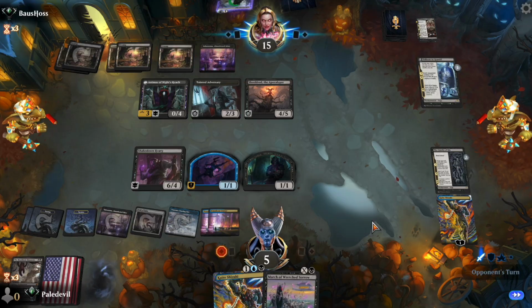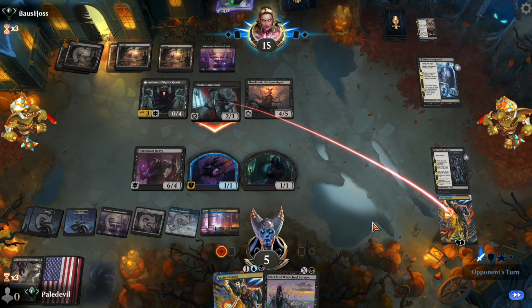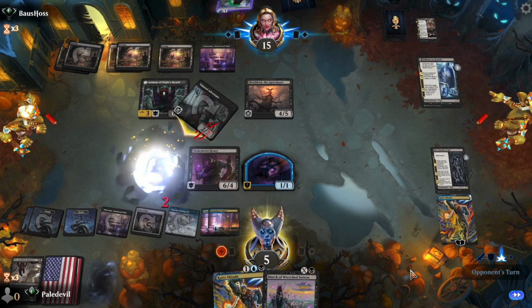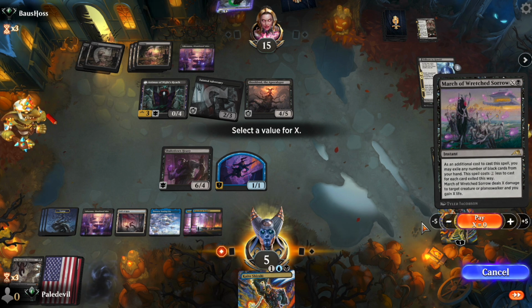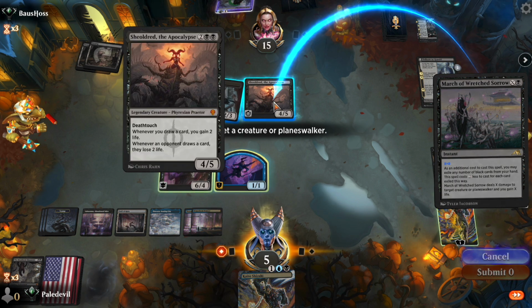Yeah, are you gonna attack? 1 eternity later. Alright. We can just throw away this rat token. I don't want him to get it back. Okay, now we shoot it before we draw a card. And 1, 2, 3, 4, 5, 6. We can hit it for 7.